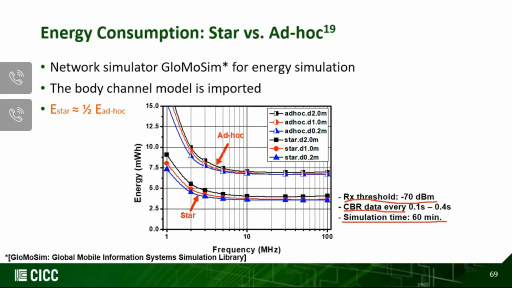And here we compare the overall system energy consumption, which will be impacting the battery lifetime. So if you compare the ad hoc versus the star topology, actually the star topology has much less overall energy consumption of the system. And this is because, yes, the transmitter's power actually reduces by 1/4 if you reduce the distance by half. However, in the body area network with the sensor nodes, the listening energy dominates, the RX energy dominates. So if you have more number of sensors, as in the case of ad hoc, the overall system energy will be much more, and that's not what we want.